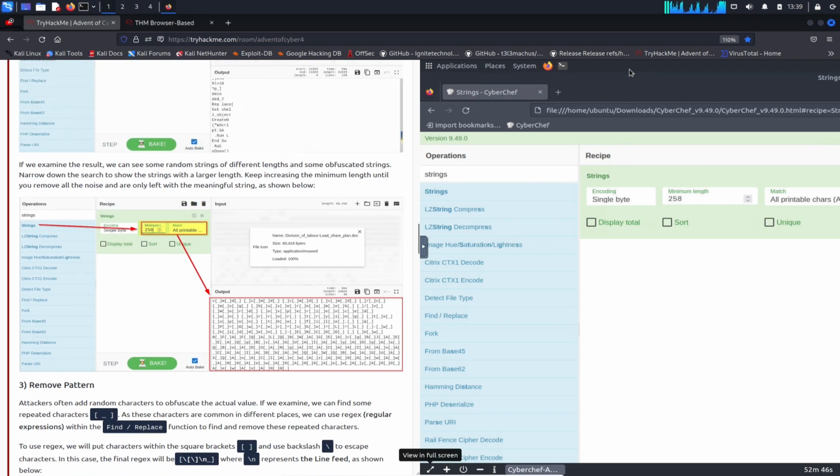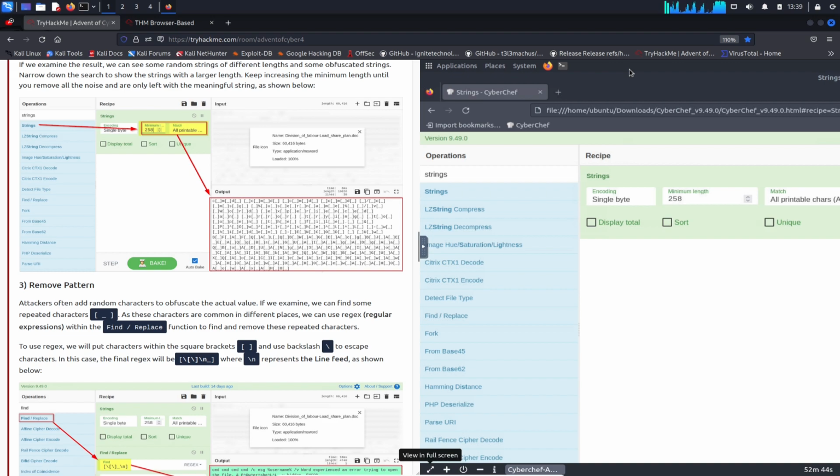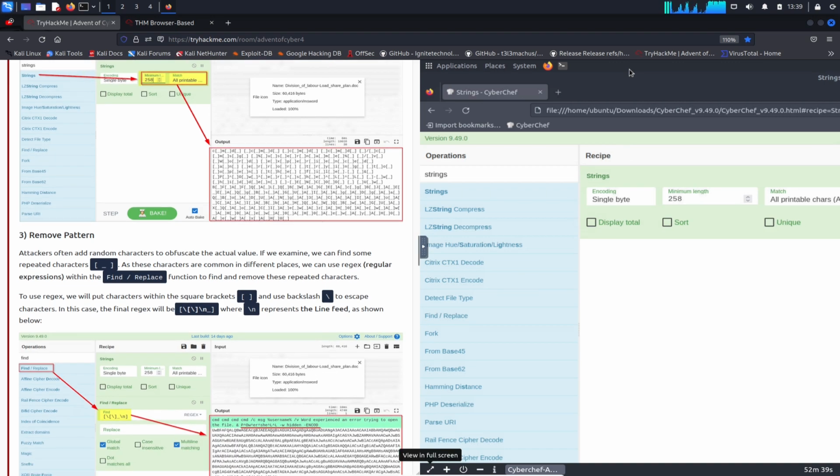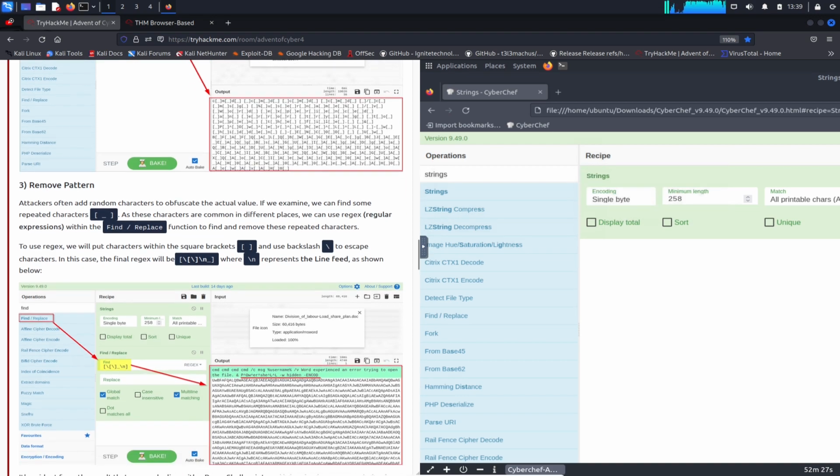So we did that. Now we have to remove some patterns. In the search, we type in find and replace. Let's give that a go. The second one is going to be find and replace.